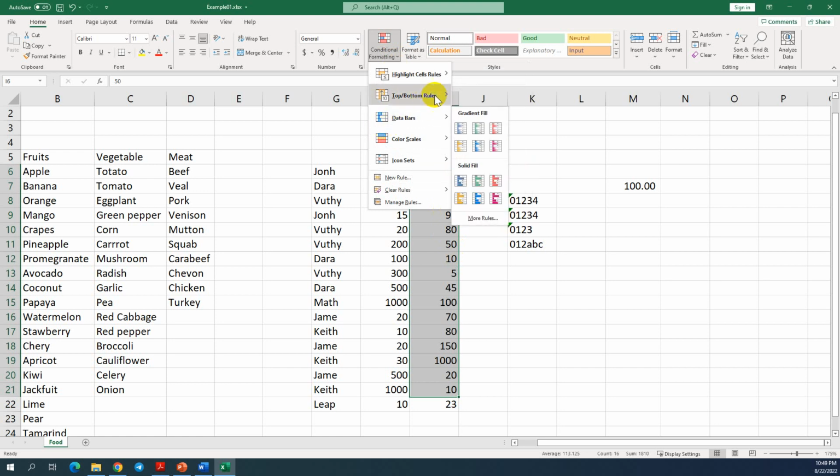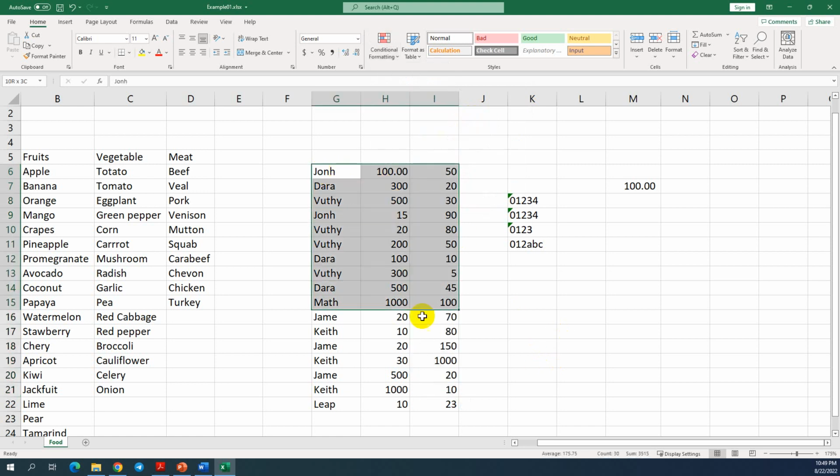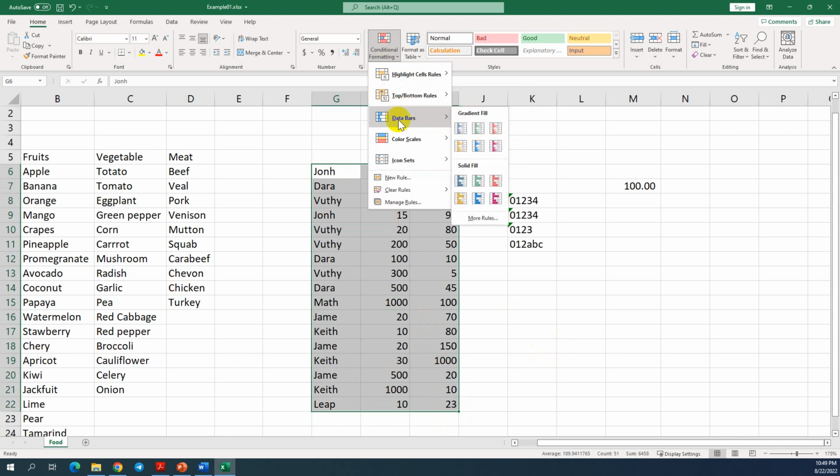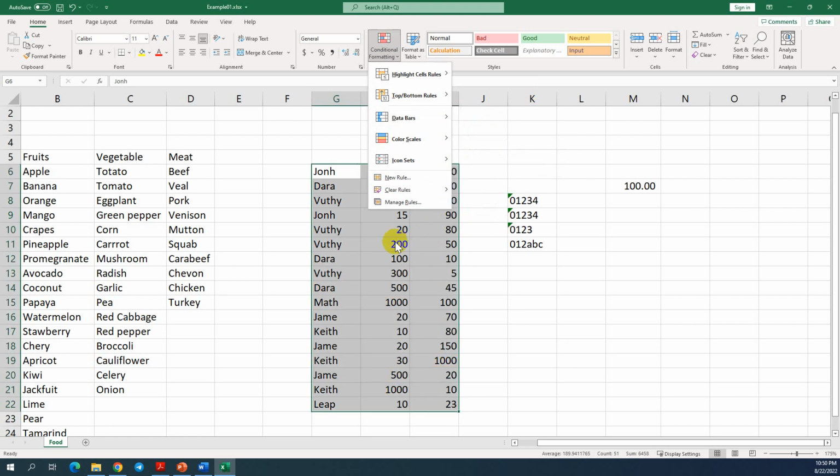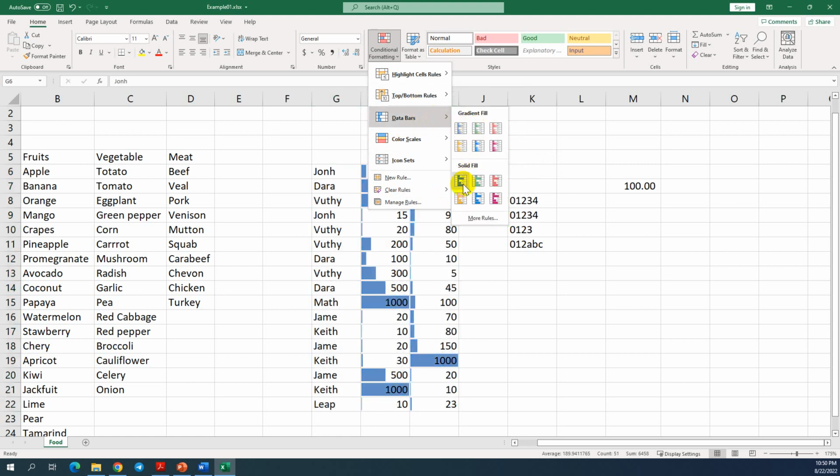So I just, okay. How about the gradient fill? Okay, let me highlight this one to see what it looks like. You can see in here it marks values according to high or lower value, and we can choose a color.